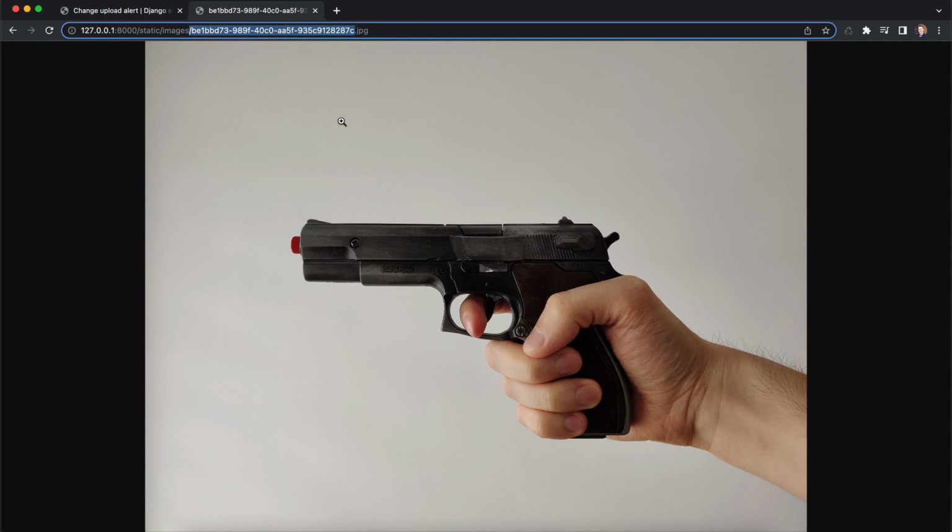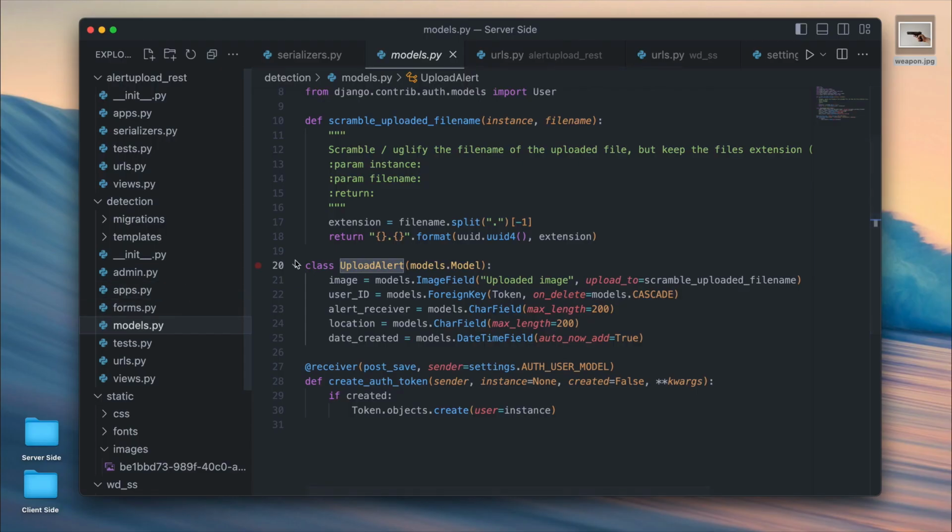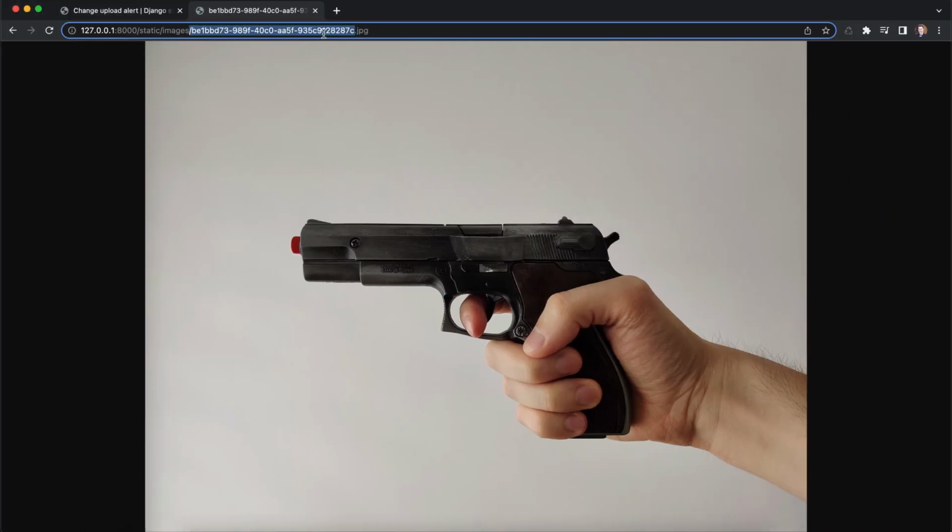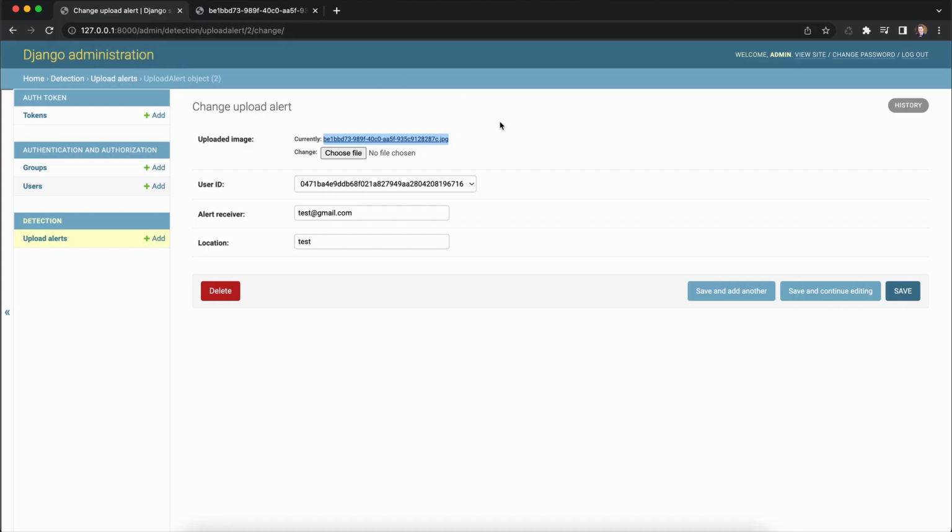Within the detection models, we have defined scramble uploaded file name function that changed the file name. We are doing it so that when an alert is sent, it would have an unique URL. Let's log out of the Django admin page and go to the weapon detection page.